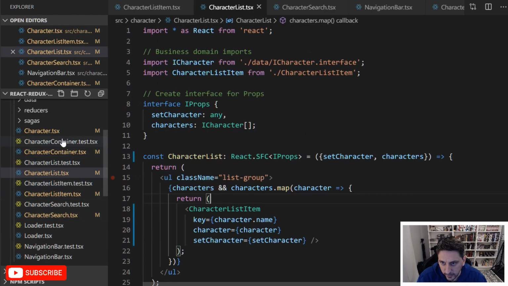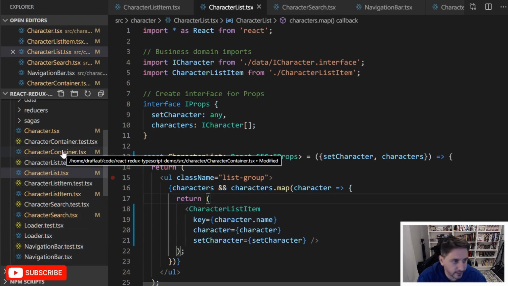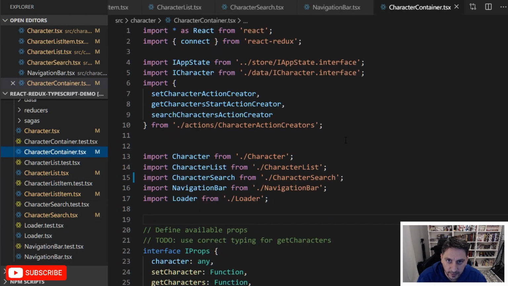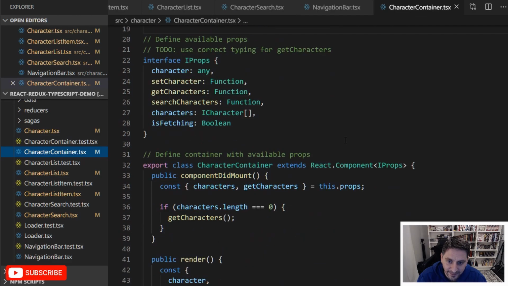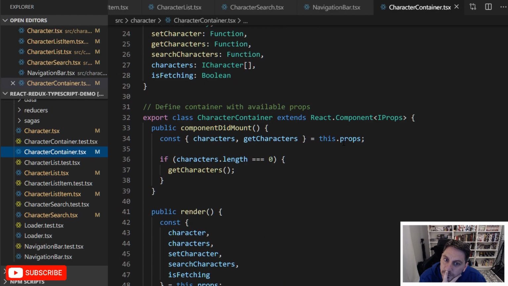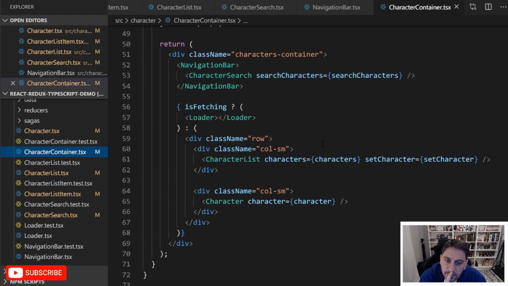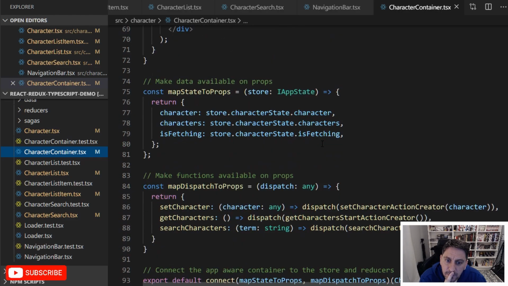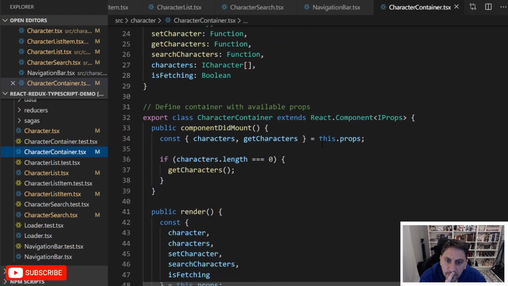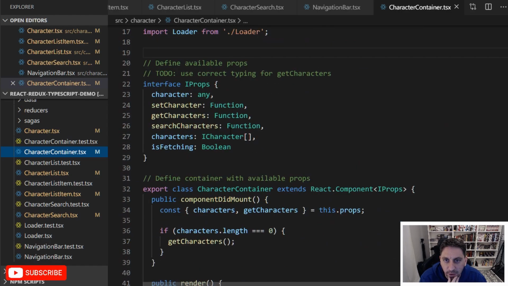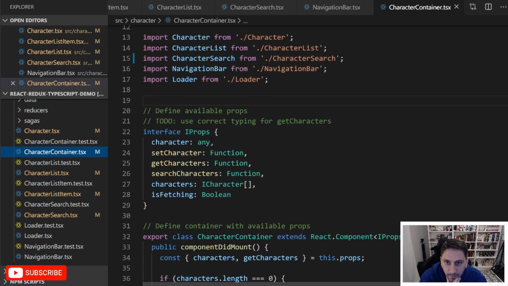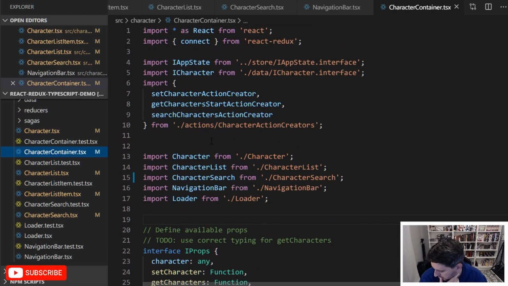So I'll just keep on moving up. And I think the last one that's left is the container. And that's going to be the hairiest one by far. I'm just going to take a quick look at this. Yeah, I'm not sure how this is going to go. We can give it a whirl. This one's going to be a lot more complicated than the other ones, just because containers are smart components that kind of know more about how your application all ties together. So there's a lot more going on.